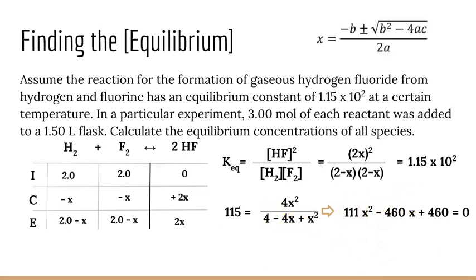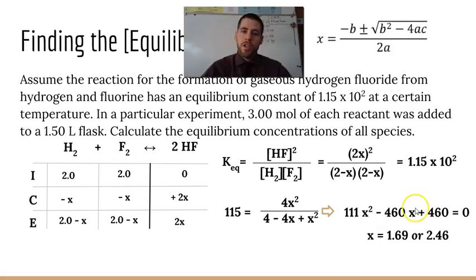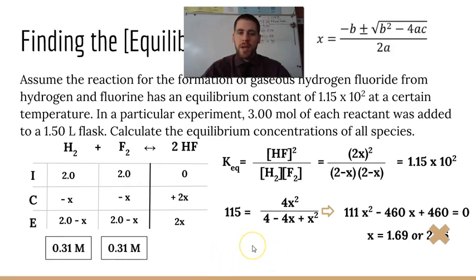Now, we have our equation in an ax squared plus bx plus c format, so we're going to have to go to the quadratic equation. If you have a calculator that can run these for you, that's obviously very helpful. You end up with two answers for x. Now, this is where we have to employ a little bit of common sense. If we're starting with a concentration of 2 molar on our reactant, we obviously can't decrease it by 2.5 molar, so 2.46 doesn't make any sense. Our x has to be 1.69. You're always going to have one of your x's not make sense. So this must be our concentration at equilibrium for our reactants, and then plugging 1.69 in for x, this would be our concentration of our product.